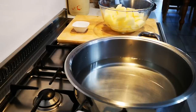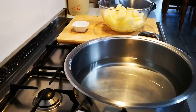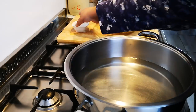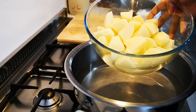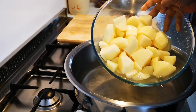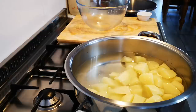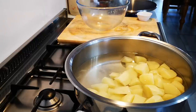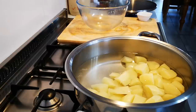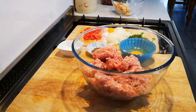Hello everyone, today I'm making a nice cottage pie. I'm not using beef mince, I'm using turkey mince — you can use chicken mince or any mince you like. I have some cold water with a teaspoon of salt, and a kilo and a half of potato that I've cut into eighths. This is going to boil until soft, then I'll add some butter and grated cheddar cheese and mash it. After that I'm going to make my mince mixture — you can call it a frikadell mixture — that you bake with mash on top. That's cottage pie in this house.